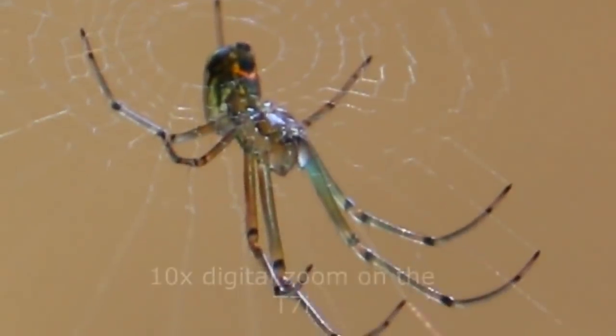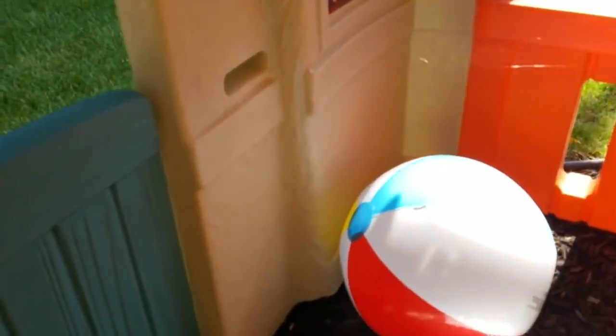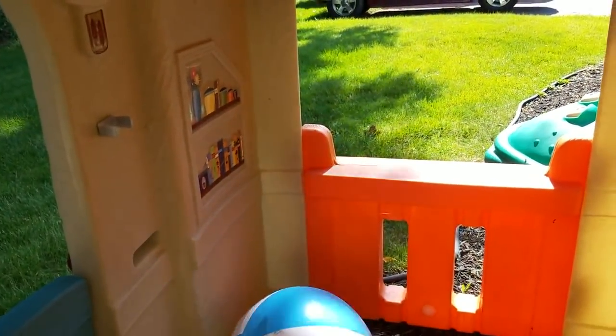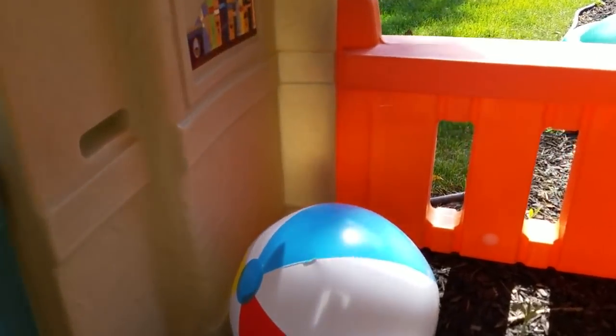Wait till you see this. This right here, this is what we're trying to look at. Can you see it? This is where I have the tripod set up with the T7i. And then here, let's get in there. There it is, that little tiny thing.